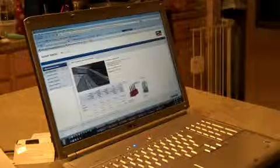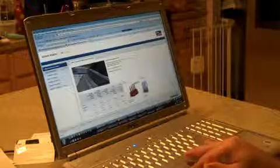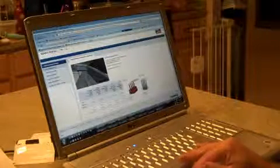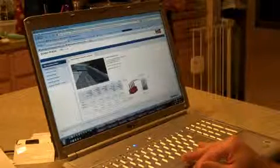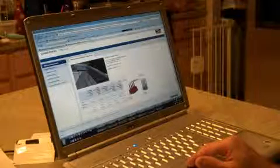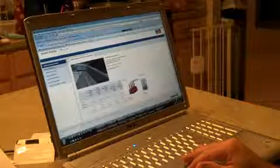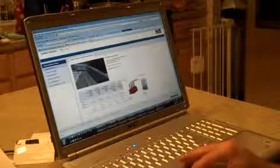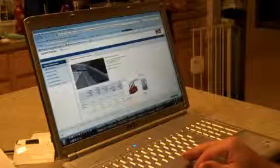So the first page that comes up just gives a general overview about our system here, and it gives a summary of how much energy it has produced. Here's some data for previous years. In 2007 and 2008, the system generated a little bit over 2,000 kilowatt hours during the course of the year. Our house is about a 2,000 square foot home, and we have 5 people living here, and this accounts for about 25% of the energy that we use every year.